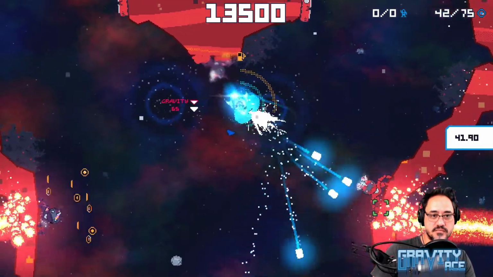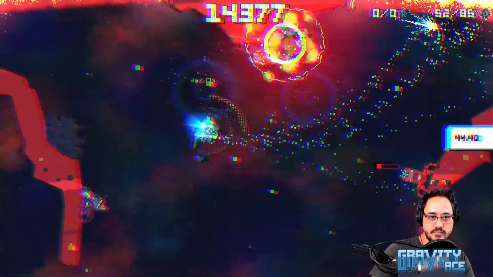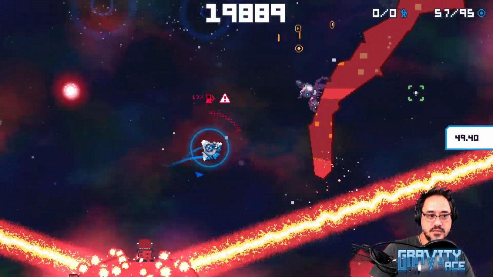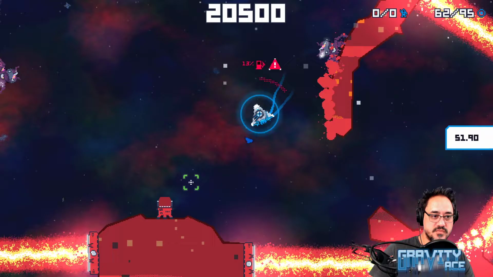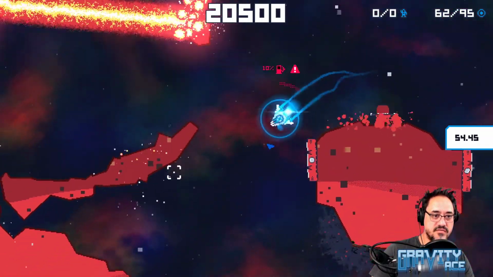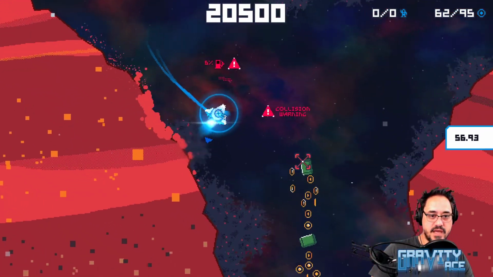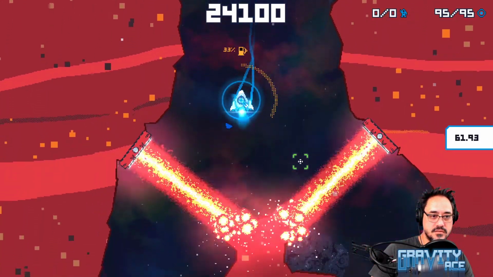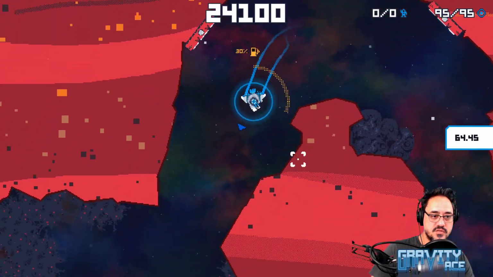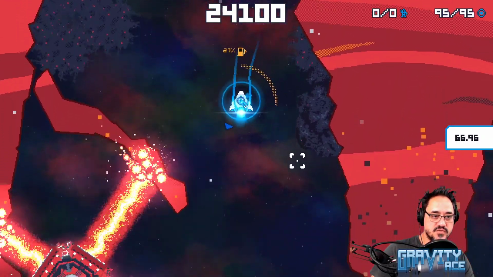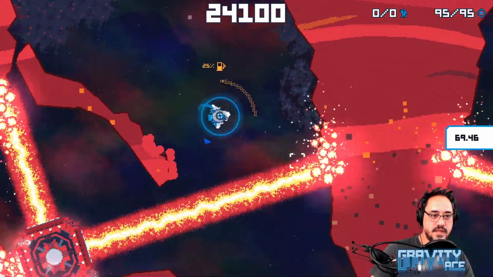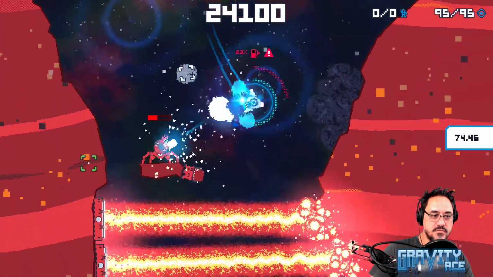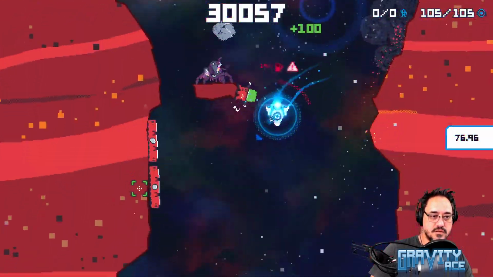Famous last words, right? That is kind of tricky. But I think a lot of the difficulty in this just comes from understanding the pattern of these lasers. Once you understand the pattern, it's not that hard, actually. So maybe this particular player was frustrated by this pattern, or didn't recognize the pattern, or something along those lines.